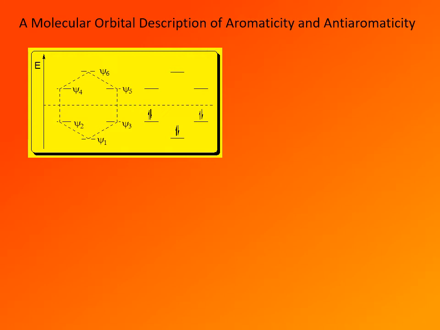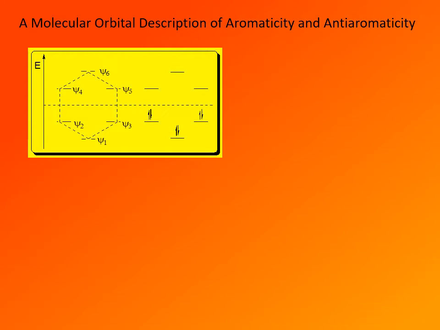What we should do is draw a polygon that has the same number of corners as there are atoms in a ring. So for benzene, 6 carbons, so we draw a hexagon. And then we represent that hexagon with one corner pointing down. So the energy levels of the orbitals will be at each of the corners. In benzene, those orbitals are designated from psi 1 to psi 6.